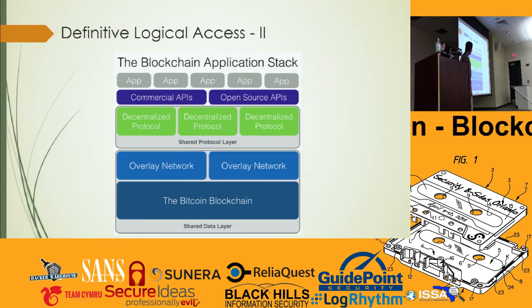On the next layer, that's where some of the most exciting things are happening. The company that I presented earlier on is creating a commercial API to do streaming and hosting using the blockchain. So you can see going up the ladder, you're reaching the shared protocol layer versus commercial APIs. The last layer that's going to come out very soon is being able to do operations on the blockchain. Amazon released that thing called the Dash button. You just press it, you can order one thing, and you can keep ordering it again and again. So the idea is you reduce one function to just pressing a button, right? So soon enough, we're going to see applications created on top of the blockchain using four elements.